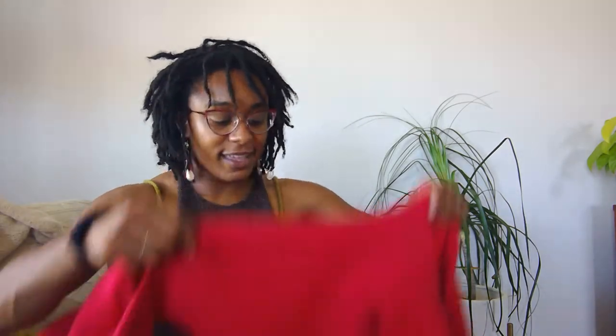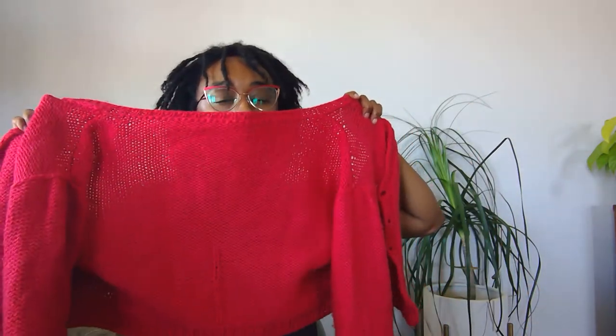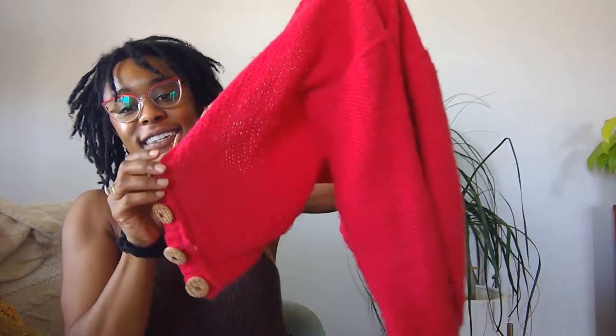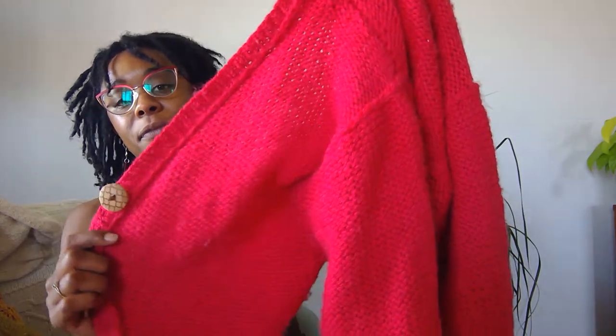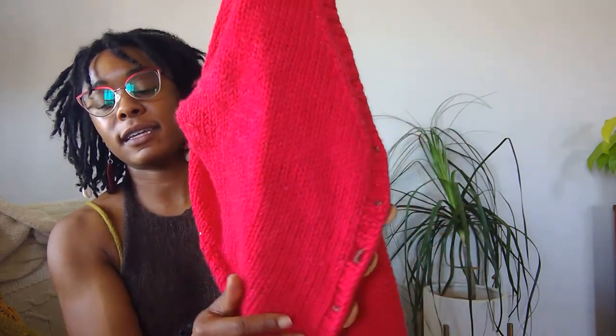This was the last thing I made last year. And this is the Anyday cardigan. I love this color. The Anyday cardigan by Lily Kate. I am in love with this. So this is a reverse stockinette garment. So the inside is the knit side and this is the purl side.